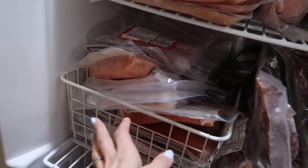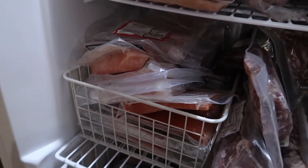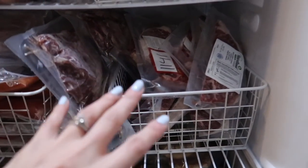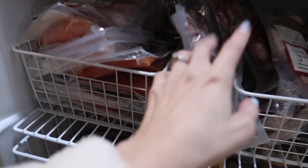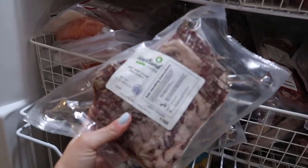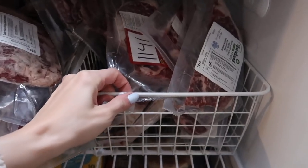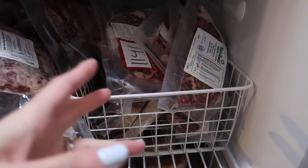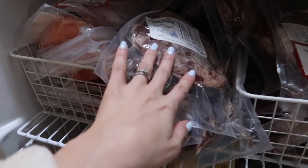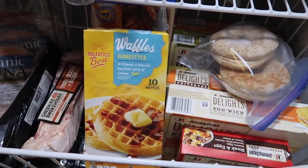In this basket is chicken that's not the cutlet - chicken thighs, chicken tenders, and shaved fajita-style chicken. Then on this shelf down here I have all of our fish - mostly salmon, mahi mahi, and tilapia. I actually have a lot more fish than I thought, which is exactly why I'm glad I did this - I wasn't cooking fish because I thought we didn't have much left. Then over here is the special occasion stuff - all the steaks. My favorite is skirt steak, like churrasco - that's what I ask Joe to make for me most often. The other basket has ribeyes and New York strip and other cuts we grill on weekends.